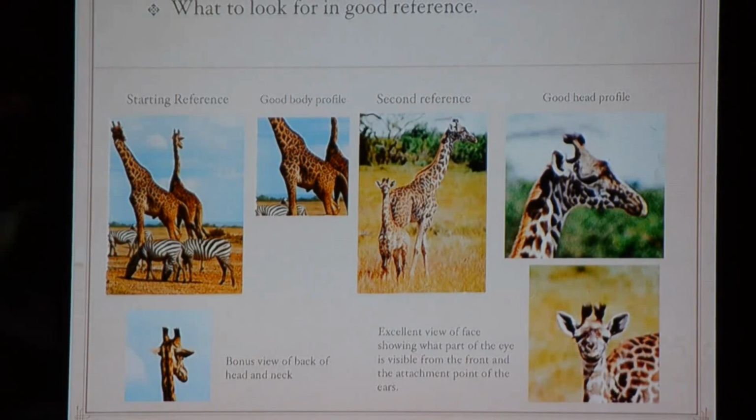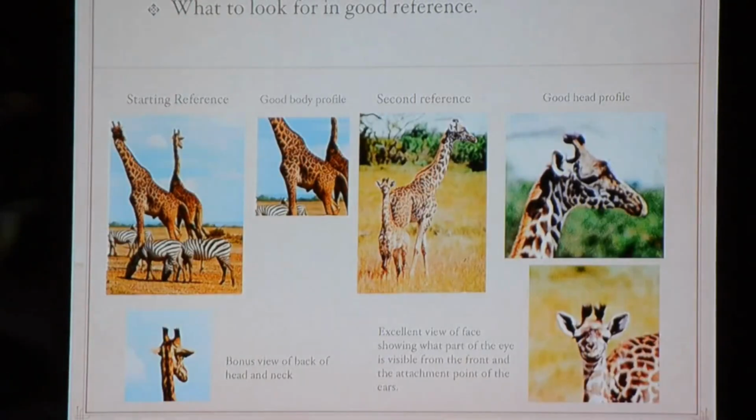So the first photo on the left here is the basic reference, and on that I can pull two basic references. One's from the main animal that the photographer was actually aiming at, and the second one is the background animal that the photographer probably hoped was out of the picture. But because it shows the back of the head, it gives me a really good view of that mane and where it starts and stops, which would normally be covered by the ears. The second reference gives me a good profile of the head, but since the body is partially turned, it doesn't give me a good reference. It would be short-bodied if I tried to transfer that. So the head works really well.